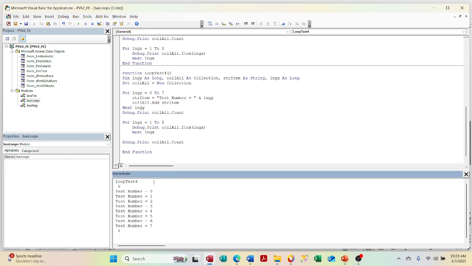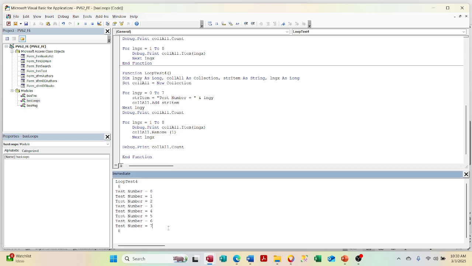So in other words, looking at this here, right? So I debug print test item number 1, which is test number 0. Then I remove that item. Okay, number 0. Yeah, let's just see what would happen just for removing 0. So collection all dot remove index 1, just 1.